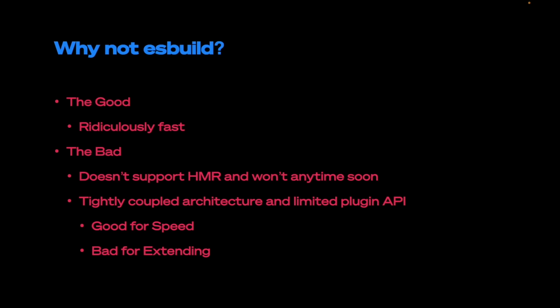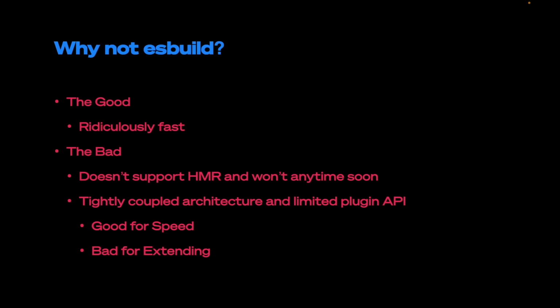ESBuild blows Webpack and Rollup's production build times out of the water. But ESBuild openly admits that the primary reason it's so fast is because it has made architectural decisions for the sake of performance that may make the code harder to extend. It works well for the use cases it was designed for, but if you want to do something different and it doesn't fit with the architecture, you're pretty much out of luck.